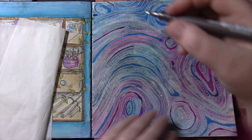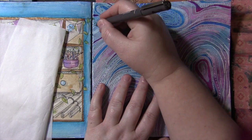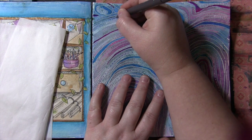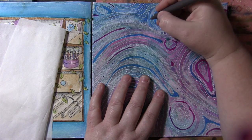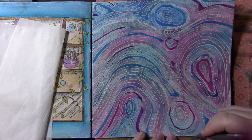There we go. So just looking for places where I feel like they need some pen work or to be a bit darker, because that's essentially what this fine liner does. It just slightly adds shading or darkness to the area. Trying to spread it over different places.